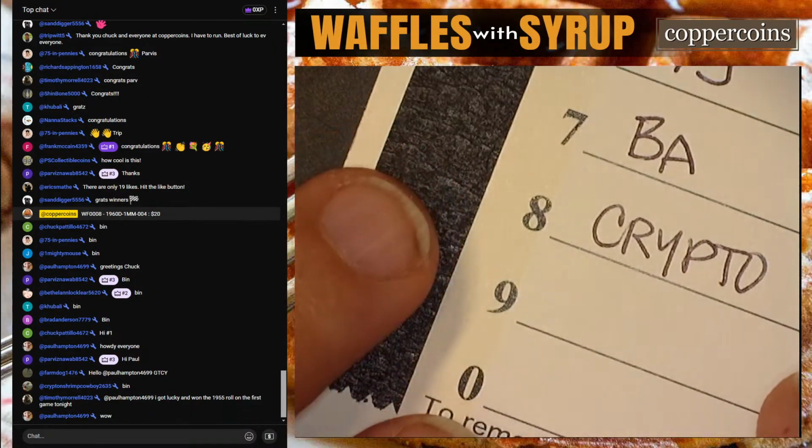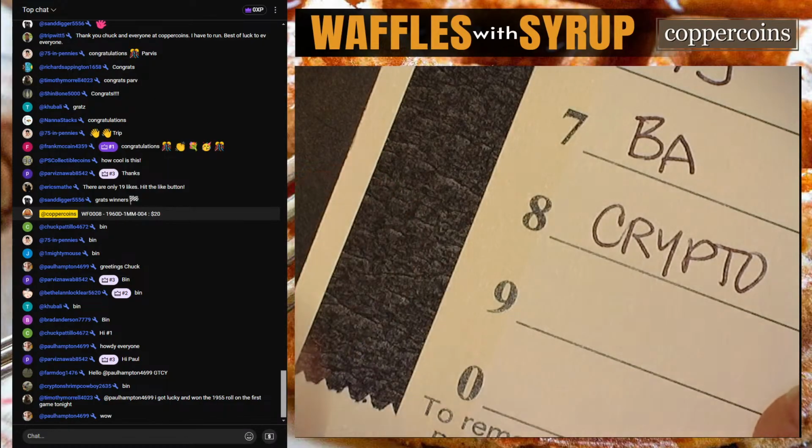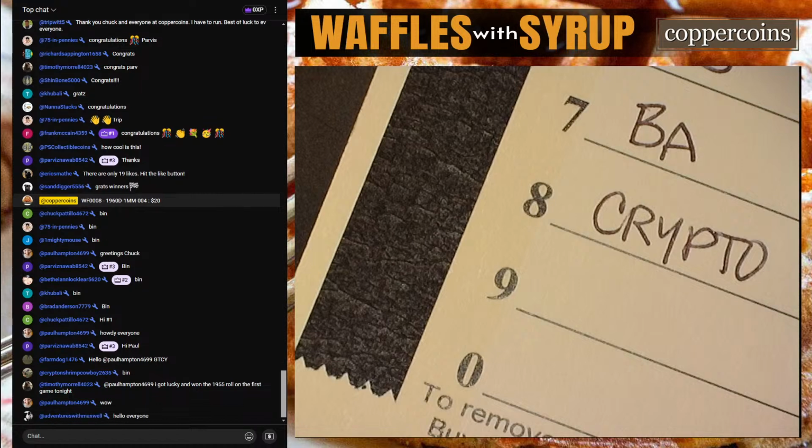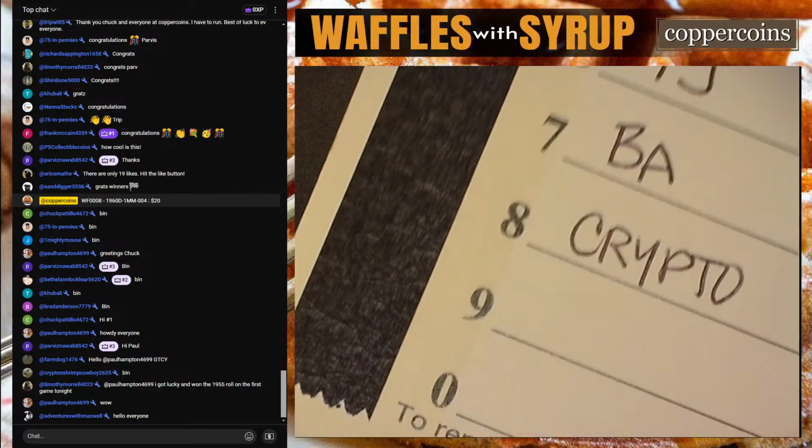Okay, let's see. I got 2 spots left. If anybody wants in on those, please let me know. Get your chance at a 1960 D 1mm004 RPM, rare RPM, worth $50 plus at a $20 buy-in, or I pick you a group of 3 RPMs from the RPM Vault. If anybody else wants to get in on this one.